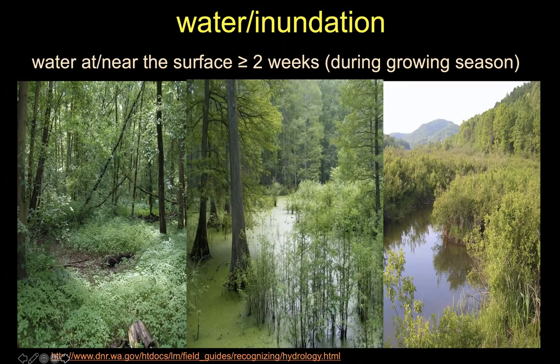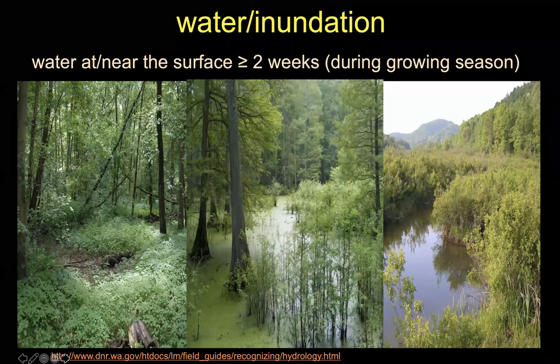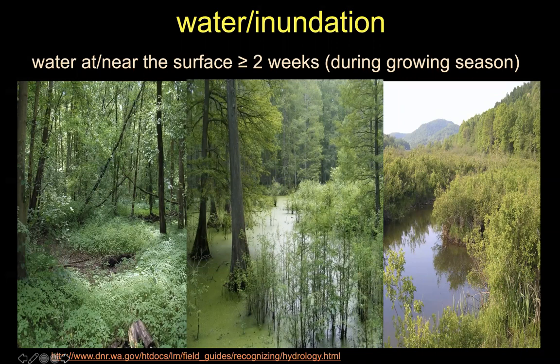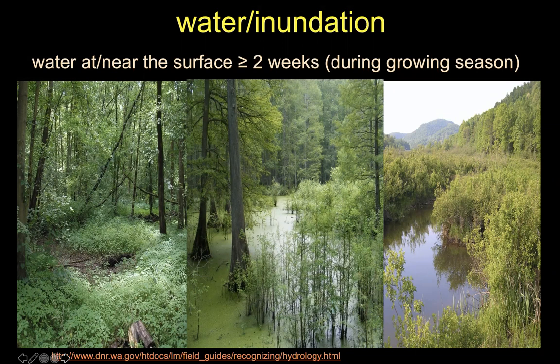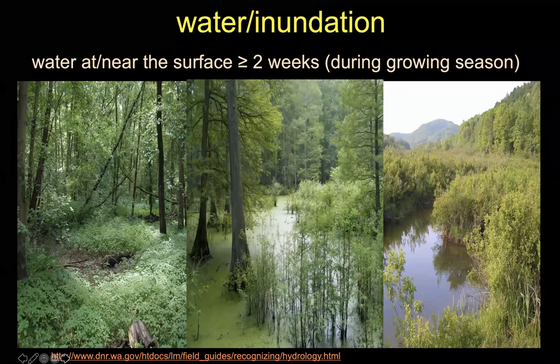In the middle would be a more transitional context. During winter it would be wet all the time — this is a wooded wetland, a swamp — and during the rainy season, always wet. But if we came during the summertime, the dry time of year, it would be dry. On the left, we see an example of a site that is mostly dry for most of the year — when we get some good rains the water might build up to standing water for a certain limited period, maybe weeks, but the legal definition is 14 days of standing water.